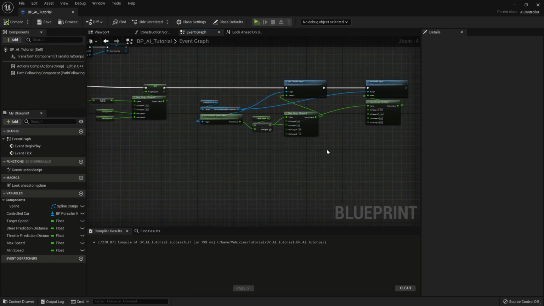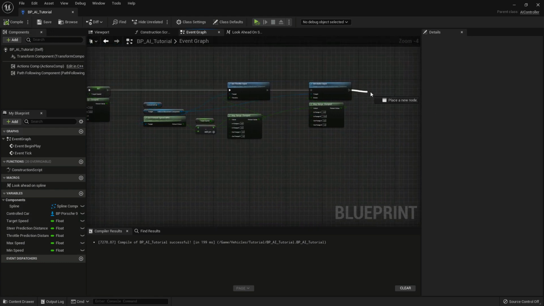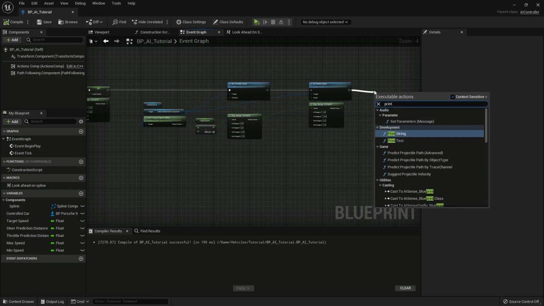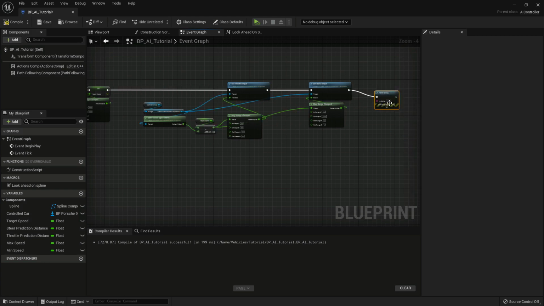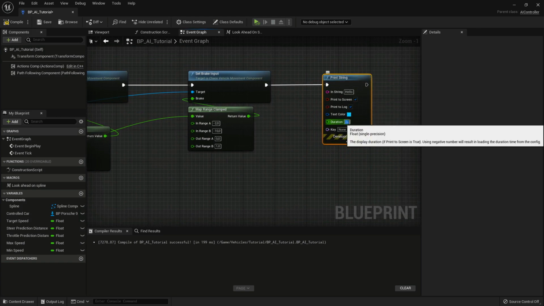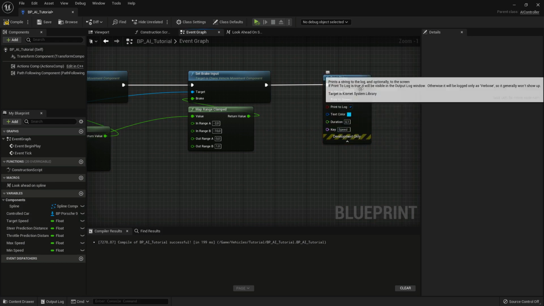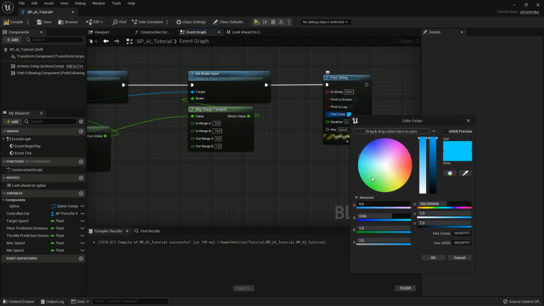And now if we do a print string for the actual speed, we'll be able to see what the AI is doing with the throttle. Let's go ahead and make another print string. Set the duration to whatever. Set a key of speed so it overwrites itself instead of making a huge list of print strings. Again, set that to a color I can see.